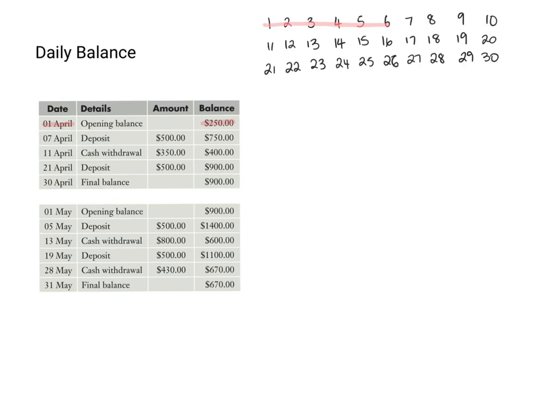So to do that first calculation, the interest from the 1st to the 6th. Now, sometimes I like to use some subscript. That helps me to make sure I can see what I've done, and also it helps the marker. So you can do the interest, and you might want to write April 1 through to 6, just to tell yourself that's what you're calculating. Now, obviously the balance was $250 for that time. The interest rate, we're going to continue with the same 6% per annum interest rate. So we're going to continue with that.